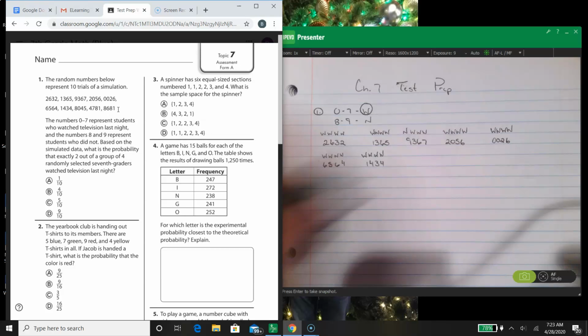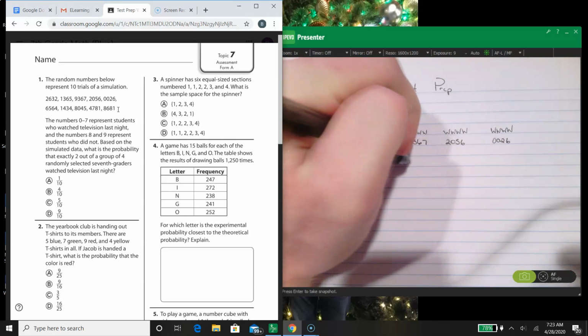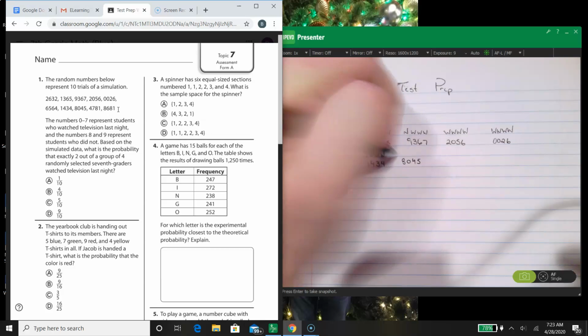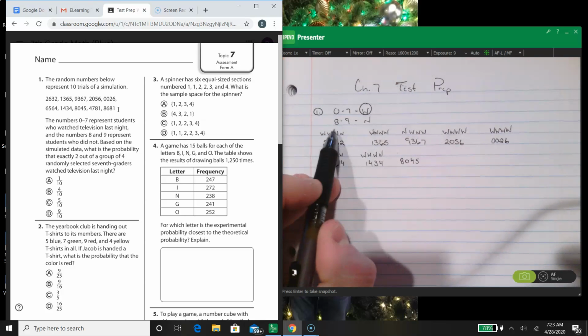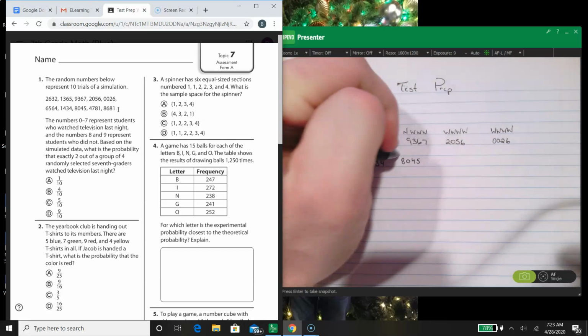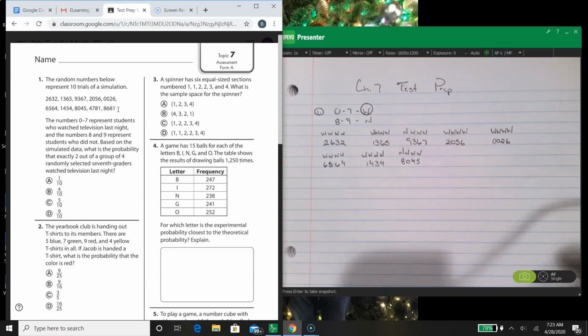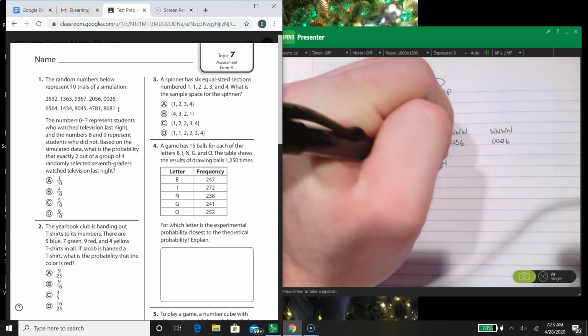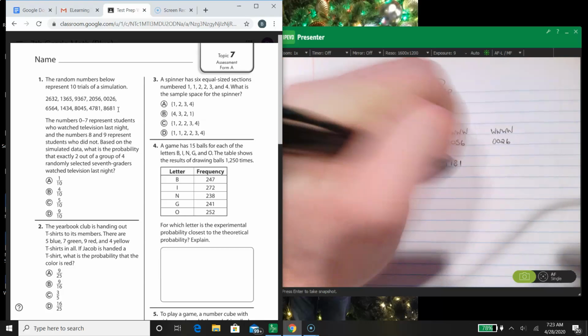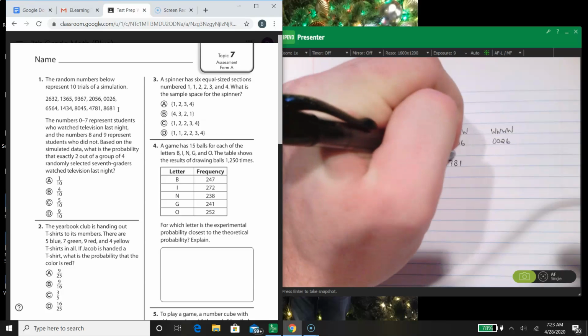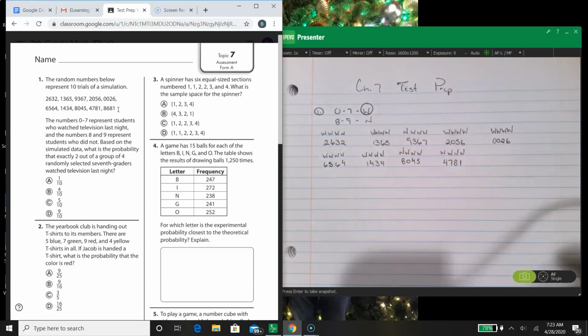I've got 8, 0, 4, 5. Now, 8, that's back into this 8 to 9 category. So that's going to be a not watched, and then 3 watches. I've got 4, 7, 8, 1. So I've got a watch, watch, not watch, and watch.